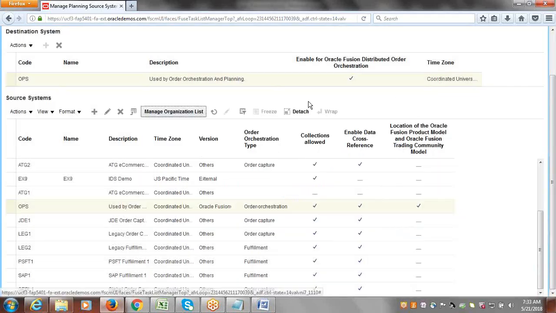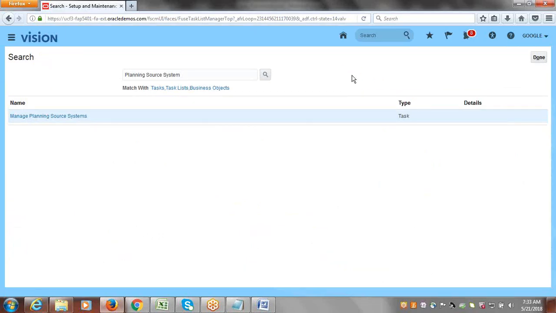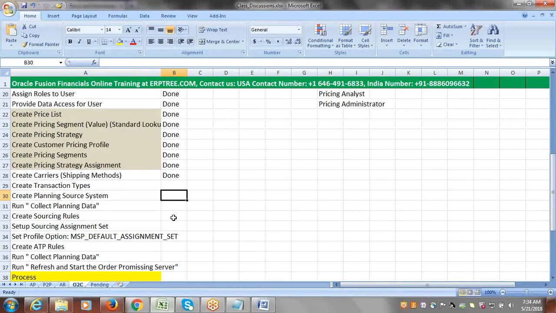For OPS, this planning system will be used by OM. So for order management, this defines from which inventories data should flow. We select it and click on Done. That's all. We just have to map our inventory with the planning system. Completed the task.